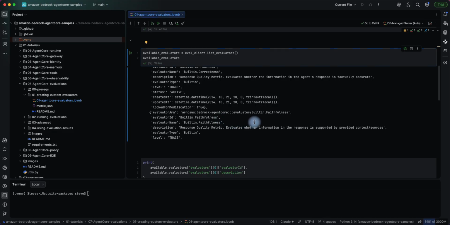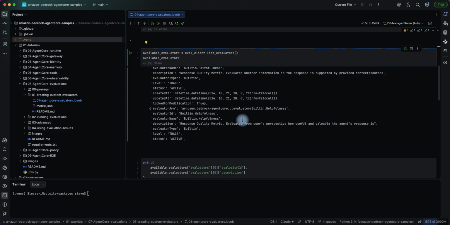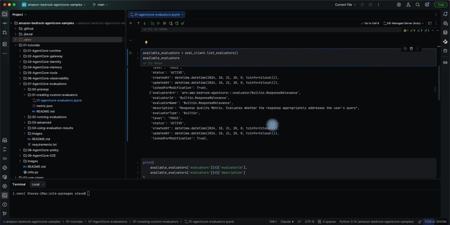It evaluates whether information in the response is supported by the provided context or sources. And we go through these and we look, was it helpful? It evaluates the user's perspective of how useful and valuable the agent's response is. And we just continue a little bit more. We look at response relevance, which evaluates whether the response appropriately addresses the user's query.